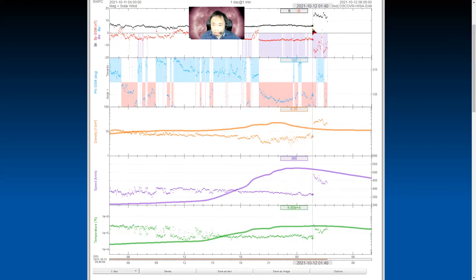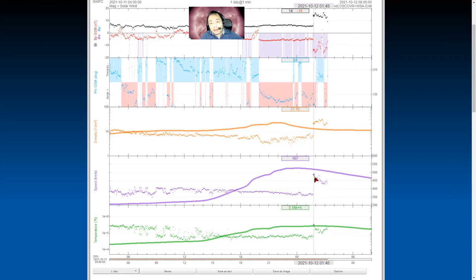You notice here at this moment there's a sudden jump in density, in speed, even in temperature and magnetic field. That means the plasma being measured by the DSCOVR satellite is not the ambient solar wind. This is the CME that we are actually waiting for, and it arrived 12 or 13 hours later than the earlier prediction. So while this model is a very good indicator of more or less when, it's not as accurate as we want it to be. But there are already efforts to improve these kinds of models. The point is that it did arrive. This plasma measurement at Earth's orbit is actually the CME that arrived.